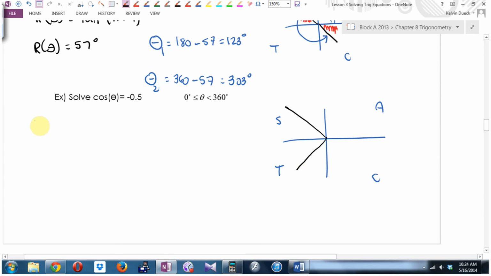Find the reference angle. The reference angle is going to be the shift cos, not of negative 0.5. I used the negative to figure out where I am on the circle, of just plain old 0.5. What's the reference angle? 60? Yeah? What that means, my friends, is that that angle is 60 degrees, and that angle is 60 degrees. This is what your calculators can give you.